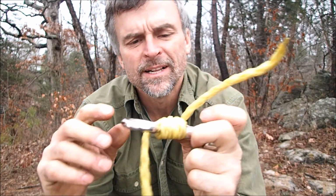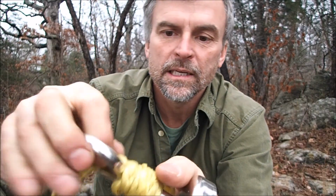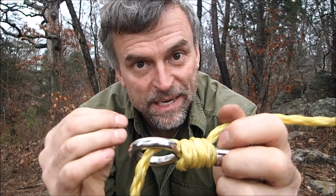So I've been here about an hour, and I finally have a knot tied, and this is what I ended up with. You can see how the rope disappears down into the eyelet here, and it's snugged down by all these coils. Okay, so there's not a lot of friction in one spot on the rope to make it weak.